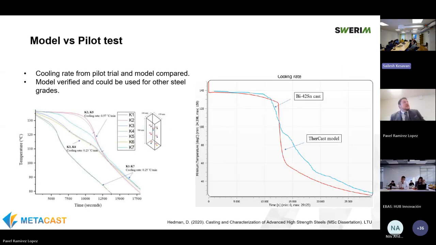So why did we use the bismuth tin alloy? First of all, for us to understand what type of cooling rates we observed. And it was very interesting to see that the center, as we see in continuous casting, will solidify much later, and that we will have a much faster cooling rate on the surfaces, and then it will slow down as we progress in time, giving us this kind of interesting curve that we see. We call it an S-shaped curve: initial cooling is very fast, then we have a period where it slows down, and then pretty much toward the end we have a long solidification time. So this was our first test, what you saw.